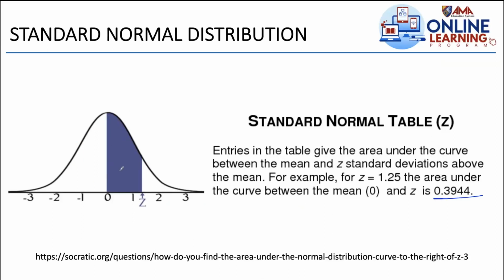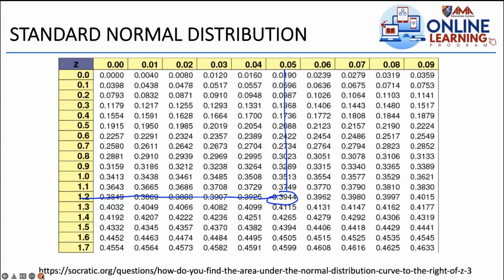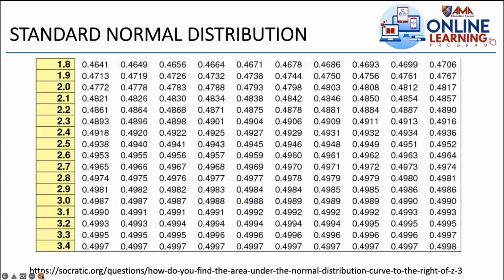But again, usually we talk in decimal, no? In decimal. Okay? So you notice it's not anymore what? 68 or just 97, no? Or 95, no? We can have other percents. So that's the use of the standard normal distribution. That's the importance. Okay? So now we can use this in solving other problems, no?